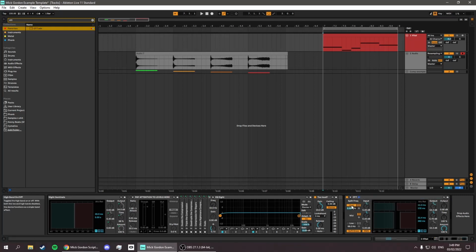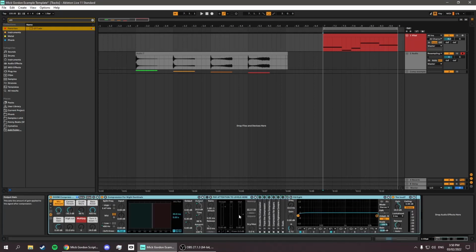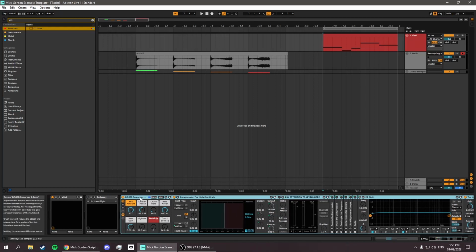OTT, what it does is that you can see it has 3 bands, multi-band compressor, hence the name, and it can make them more or less pronounced. So if you wanted less bass and more high end, you can make those sections more noticeable and pronounced. So this is very good. And for the same thing of taking everything down 200 dB and up 200 dB, the OTT is boosting everything to make it more audible. So this is what this Doom compressor by Geoffplaysguitar is emulating.